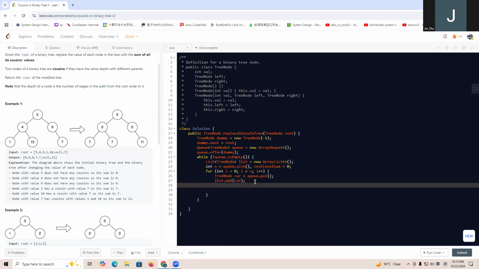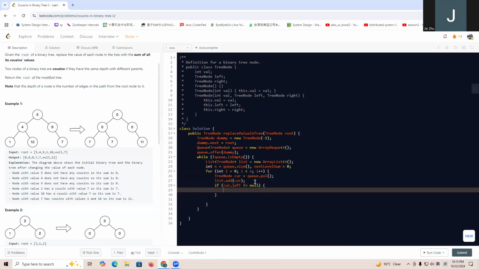So that is, let's say, if current.left doesn't equal null, of course we need q.offer(current.left), right?